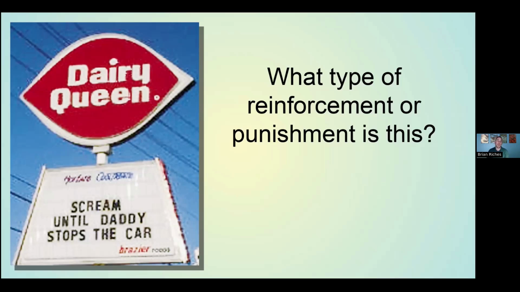But it is also a positive punishment for the father as well. The yelling is hoping to decrease the driving behavior. The kids don't want the driving behavior to continue, so they are yelling. They're adding something to the situation to punish the dad and hopefully decrease the driving behavior. So with that, if you do stop, it will teach you and the children to do that again, to do the screaming until the dad stops the car again.